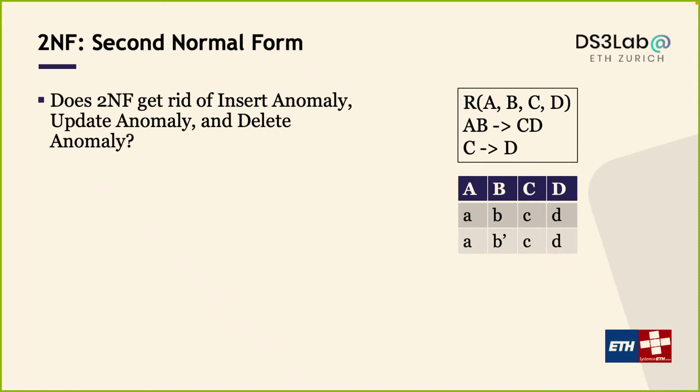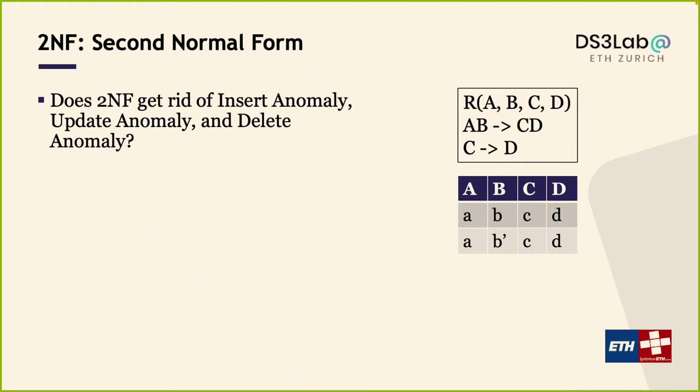In this case, we don't have that. B doesn't decide C, A doesn't decide C. And you go to D. Again, you check whether A decides D or B decides D, whether D depends on part of the key. In this case, it's also not the case. C decides D, but A and B don't decide D. That is the reason this design is in second normal form, because every non-key attribute, which is C and D, minimally depends on the key, which is A and B. It does not depend on part of a key. Make sense?